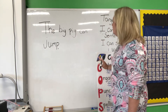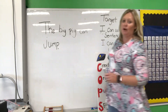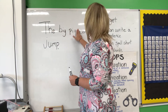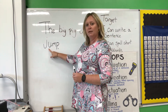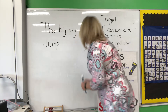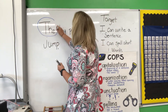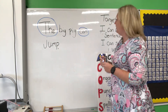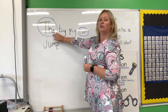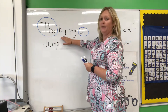I'm going to use my poster over here, and I'm going to look for organization and see if I have spaces between my words. Let's check it. There's a space between 'the big pig can jump.' I said 'the' and 'can' are sight words. They should be on your sight word chart that you have at your house, so you can check that for those two words. These two words should be spelled correctly. The other ones I want you to stretch out. The big pig can jump.